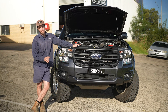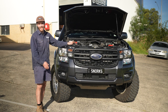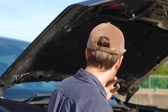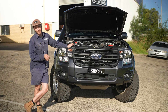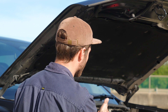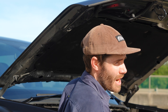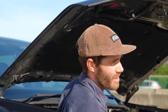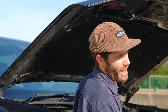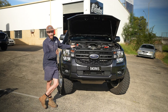Today on the dyno we found with the factory airbox we're running around 143 horsepower. This thing does have 34s which will sap probably 20-ish percent power from a standard figure. With the factory airbox on the dyno that was our baseline - we ran it with the snorkel and without the snorkel. We found with the snorkel we were running one horsepower more, which can be due to the fact that it's sucking colder air than from under the guard where all the heat soak and exhaust heat is coming from. Once we installed our Fabulous Fabrications next-gen airbox, we didn't have any power increase, which was what we were expecting because nothing has changed to the tune - it's still running the same boost. What we were looking for is no codes and similar airflow readings through the airflow meter.